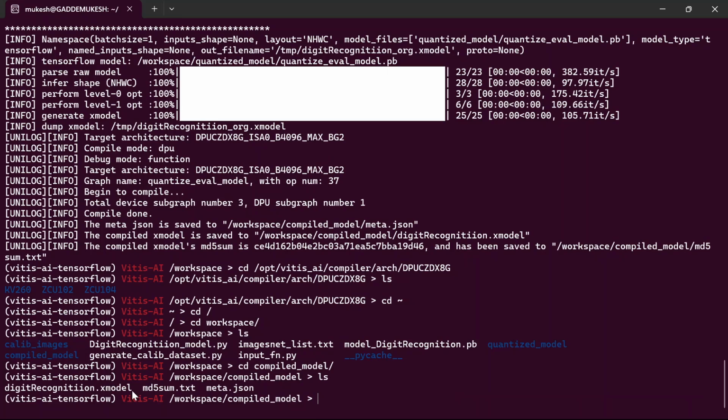We need this XModel file on the target board, and let's take a few images from the calibration images, about five, to test the model on the board. Also we're going to send whatever files we want to share to the target board. We're going to send them through SCP, because it is a fast and easy process.